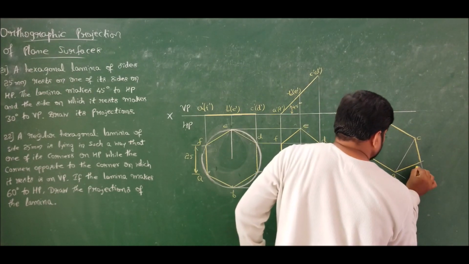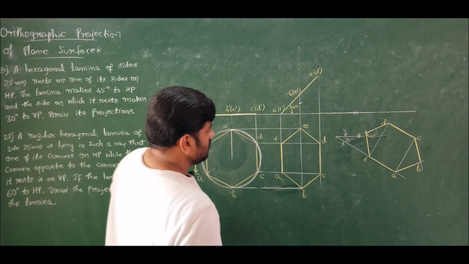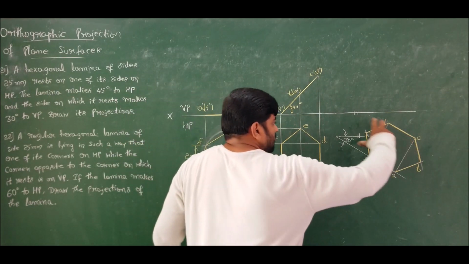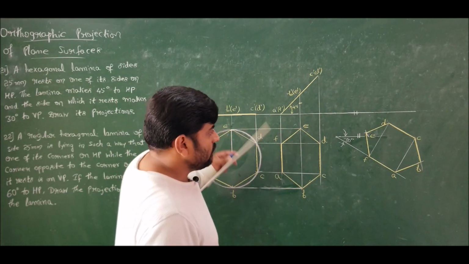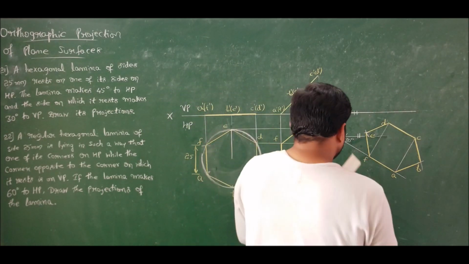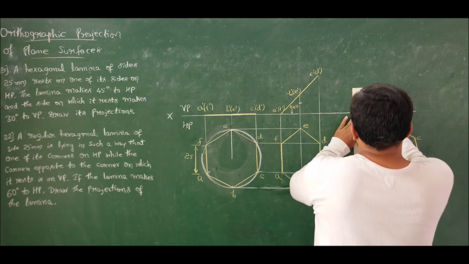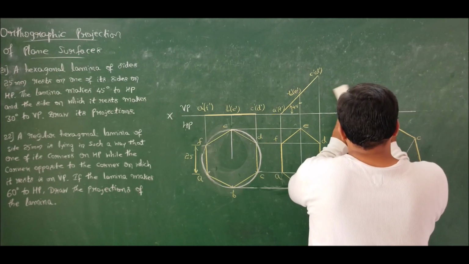Now we have transferred A, B, C, D, E. Done. So you have taken this and placed it here, inclined at an angle of 30 degrees to VP, and the resting edge is FA. Now take vertical and horizontal projections and complete the problem. So we have E still here, so I'll get E dash.